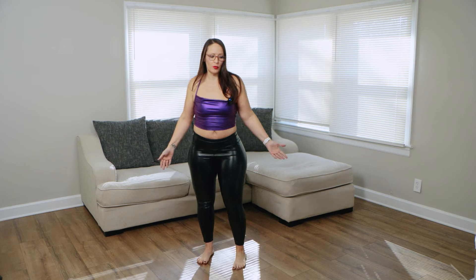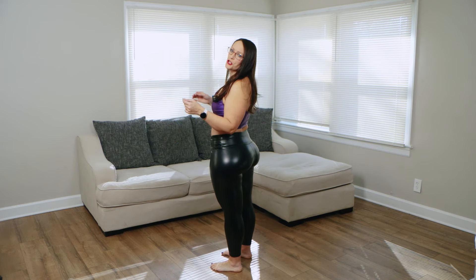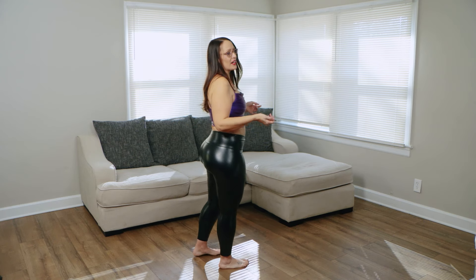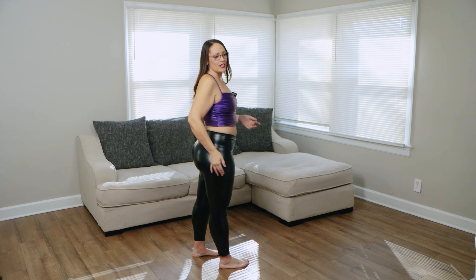It seemed only natural to just go ahead and wear the black pants for you so I can show you where my leather journey started. These pants are by far the most comfortable leather pants I could imagine ever owning — they aren't very sweaty, they've got stretch. I found them at Goodwill for like five dollars, and when I held them up on the rack I was like, there's no way I'm squeezing into these, they're leather. But then I started to put them on and I was like, oh, it's like stretchy leather!